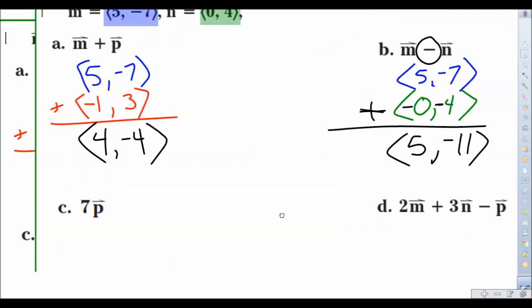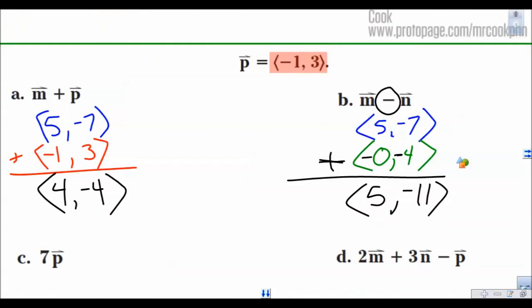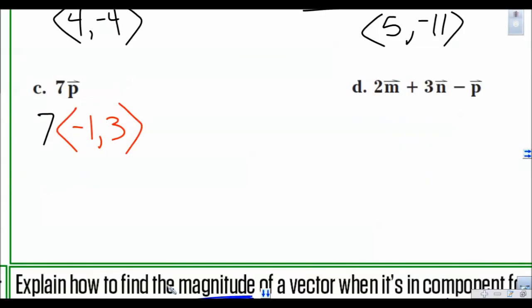Let's look at the other example here. Pretty simple example right down here, but let's go back and remind ourselves how much vector p was worth. Vector p had a horizontal component of -1 and a vertical component of +3. So what we're going to do here is just multiply each one of those components by 7. Pretty straightforward. It's very much a relative, a sibling, a cousin, whatever part of the family tree you want, of the distributive property. So that 7 is going to move in there, and the 7 is going to move in there, and we multiply those together. Easy peasy.